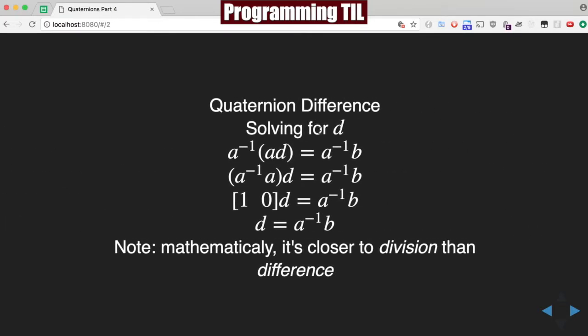Solving it, we're going to solve for d. So we have this formula here, we're going to multiply by the inverse of a. We have to put on both sides of the same position. We're going to use association here to change where our parentheses are. Recalling that that is the inverse multiplied by the quaternion itself, this is the identity, and therefore we have d equals the inverse of a times b.